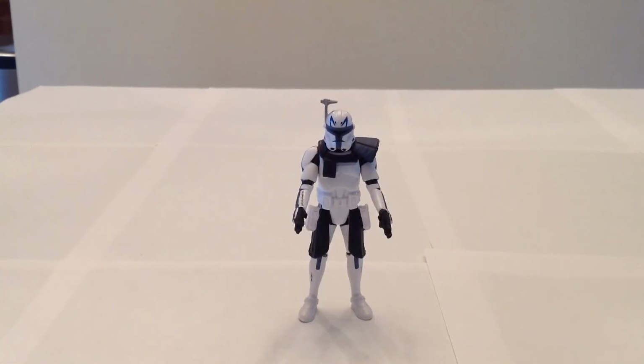But all in all, he actually is quite nice, and I am glad that I picked him up. As such, I do recommend him if you have an interest in Captain Rex or these Saga Legends figures.